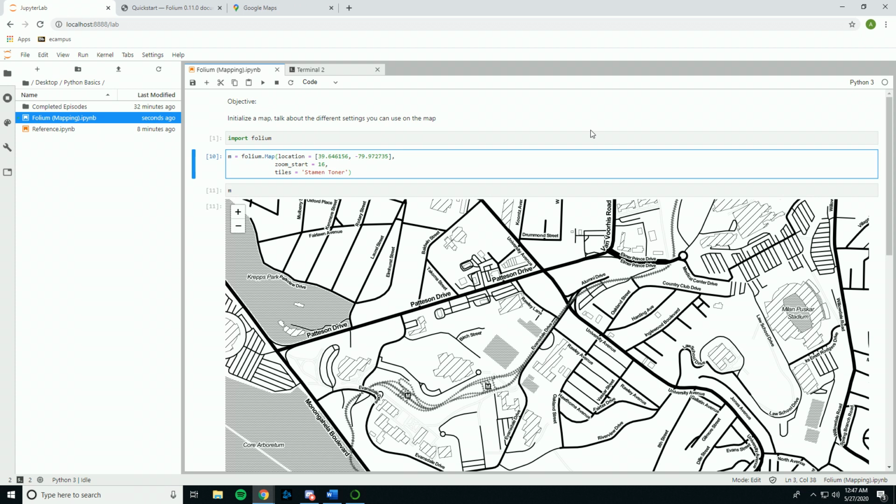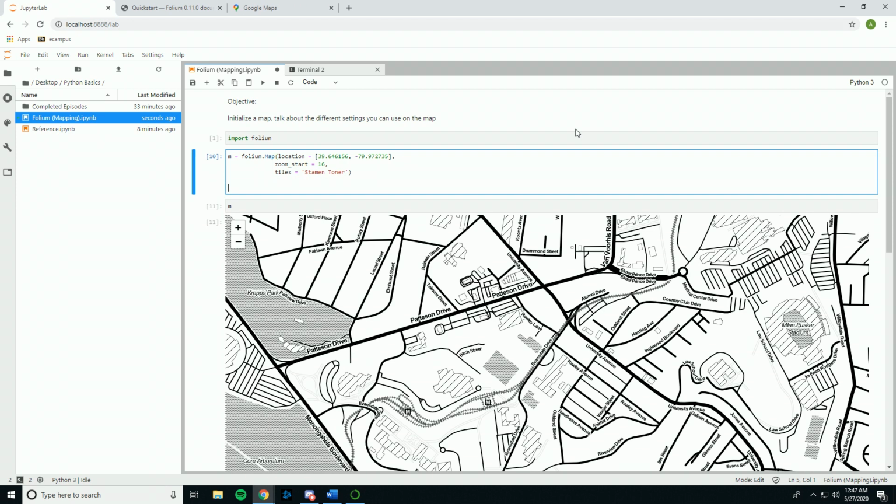So you initialize this map, and then anything you add from there within that code block shows up on the map. So let's add a simple marker. We're going to say folium.Marker. This is going to give us a geo pin, or a normal pin, on a map. And let's just do the same location. So we'll go ahead and do this, and we'll say there.